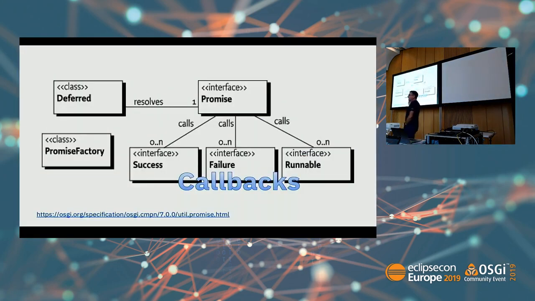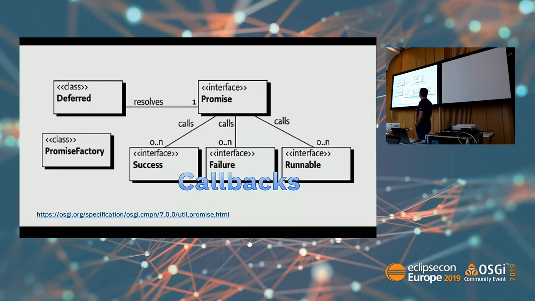From the OSGi API, this is the high-level object class diagram that we have here. The main part is the promise. Promise is an interface. It has a set of methods on it, which allow the user of the promise to interact with it. But if you want to make a promise, you need to have something to resolve. The deferred class represents a thing that the task operator will use to resolve the promise. A long-running task will create a deferred object. He will get its promise and return it. Then asynchronously, he'll be doing whatever that operation is, and then eventually he will complete the deferred by resolving it successfully with a value, or resolving it unsuccessfully with an exception.